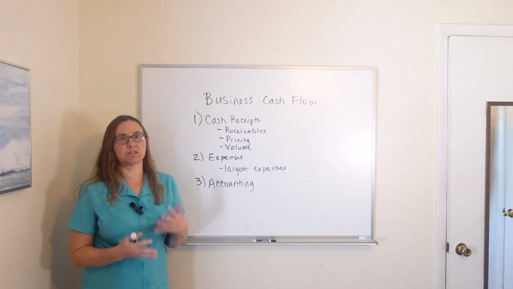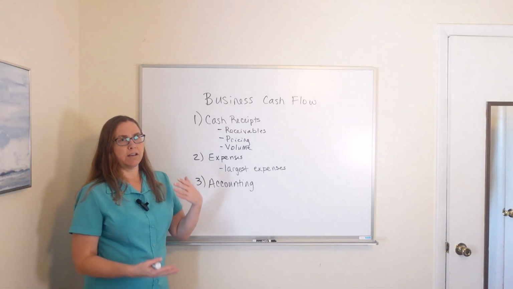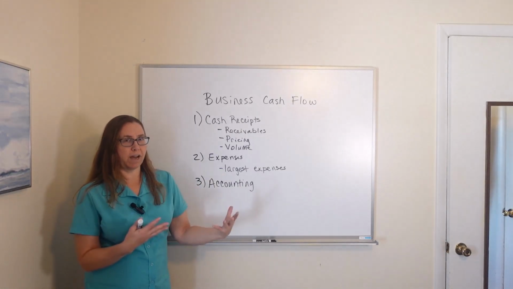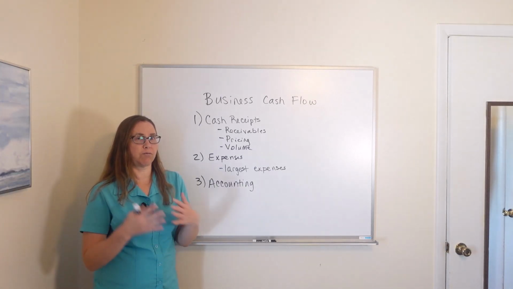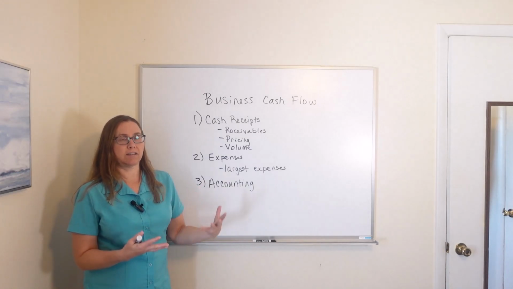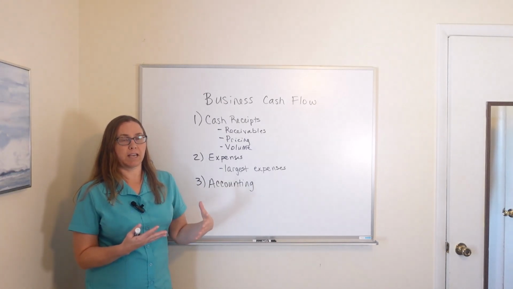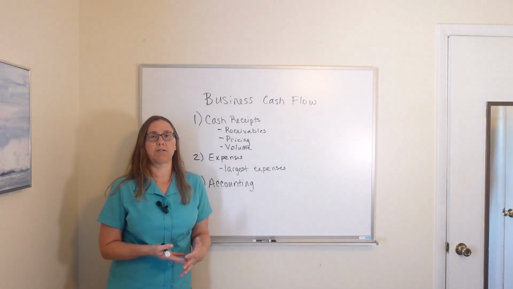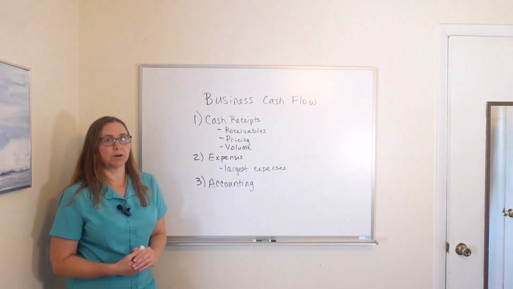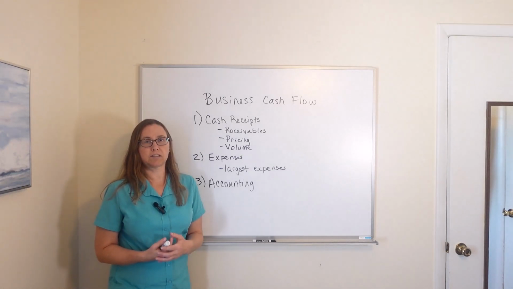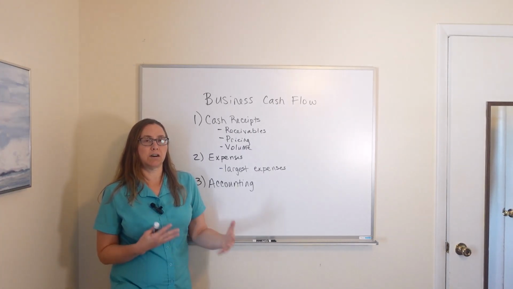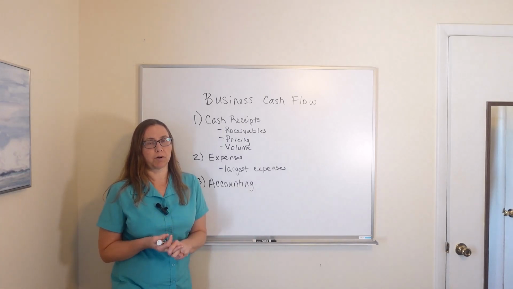And of course, if something just looks wrong, like for example, if your profit and loss shows you a big profit, but you feel like you don't have that much money in your bank account and you don't understand where the differences are, then that's definitely something to look at and ask questions if you have an accountant or a bookkeeper that's doing your accounting. And then another thing that I suggest is having regular meetings with your bookkeeper or accountant and asking questions so that you can get clarity and understanding of different items on those reports.